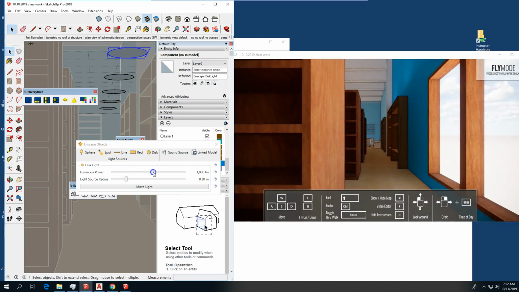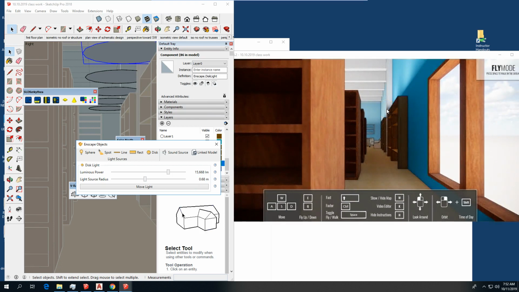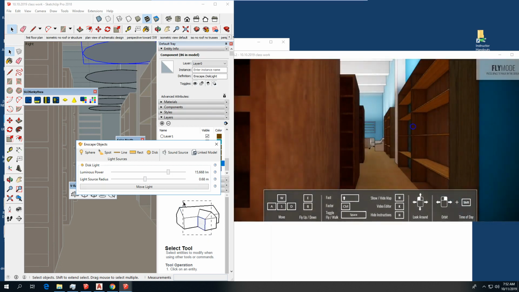So I'm going to increase the luminosity. You see what's going on with those. You can also modulate the light source, the radius, and make it tighter or more diffuse. You can also navigate the model in real time.